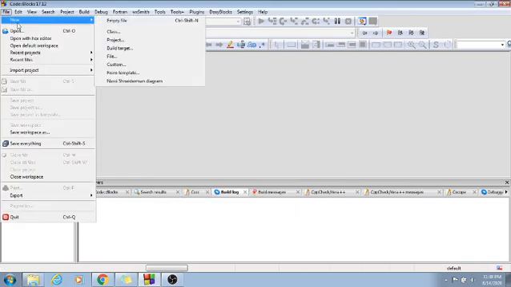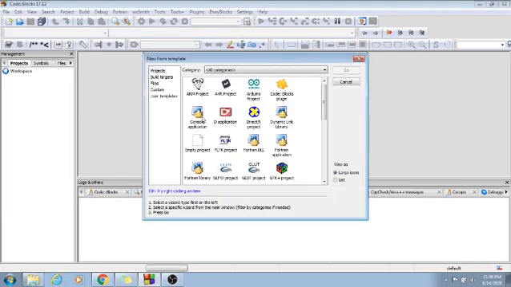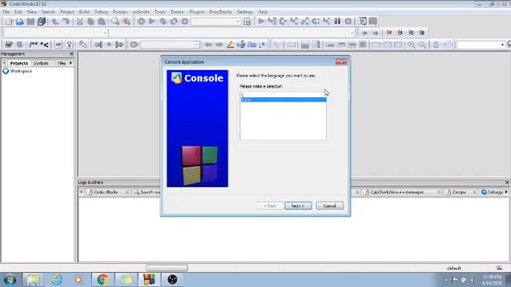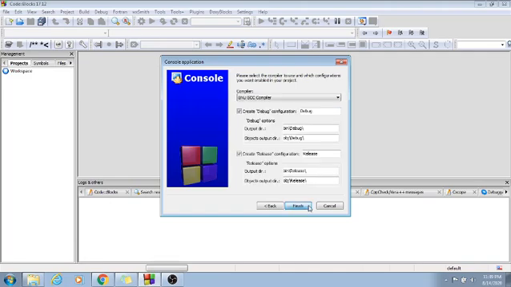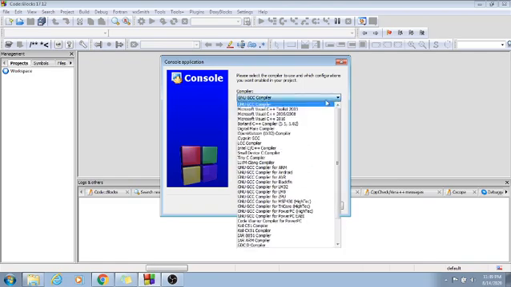Let's come here again. New project. Next. Okay, GNU GCC compiler, which is at the top here.